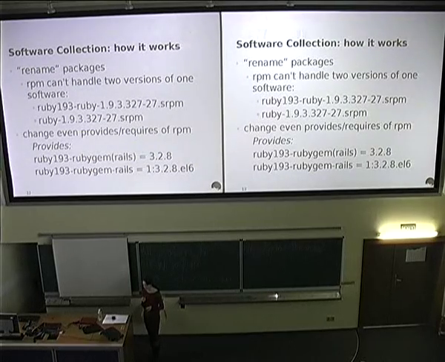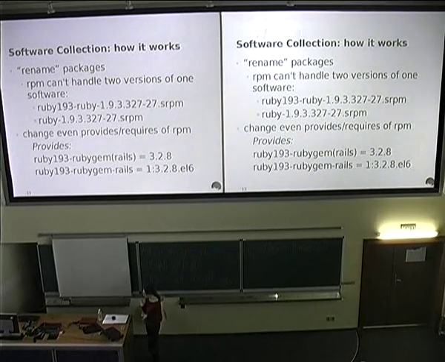How is it really working? RPM can't handle two versions of one software, so we were looking for some solution how to do it without changing the whole RPM. We renamed the packages, which is the standard way how to do it, but usually they are installed in the standard path. In this case, we'd like to see as few changes in the spec file as possible. So we use the same spec file, but during RPM build, we are changing the output. If we want RPM or source RPM from a collection, we run rpmbuild with the definition of the collection, and it's built with the prefix. Without it, a standard RPM is created.